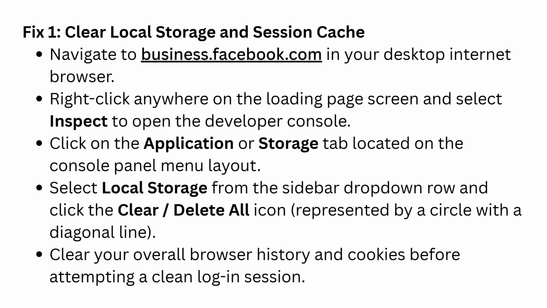Navigate to business.facebook.com in your desktop internet browser. Right-click anywhere on the loading page screen and select Inspect to open the developer console. Click on the Application or Storage tab located on the console panel menu layout. Select Local Storage from the sidebar drop-down row and click the Clear or Delete All icon represented by a circle with a diagonal line. Clear your overall browser history and cookies before attempting a clean login session.